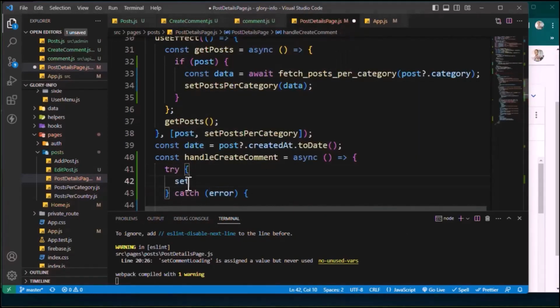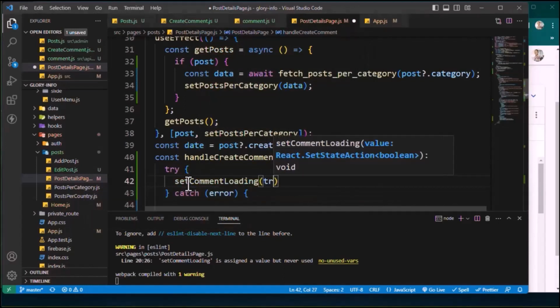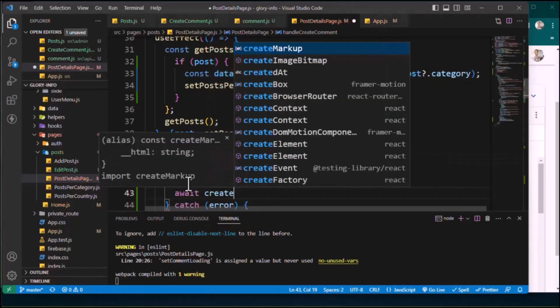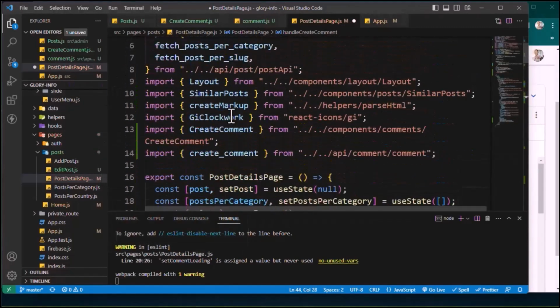Let's set comment loading equal to true here. So as you click, we want you to go to the database and say createComment.